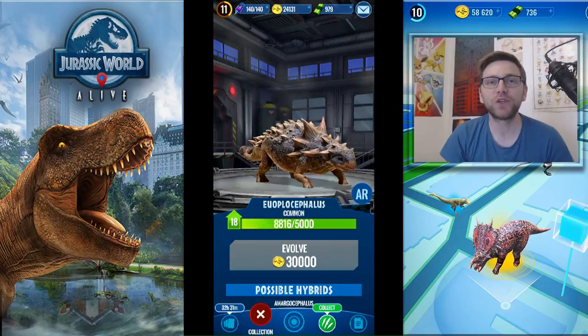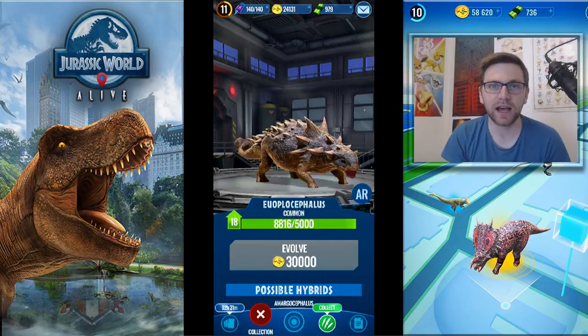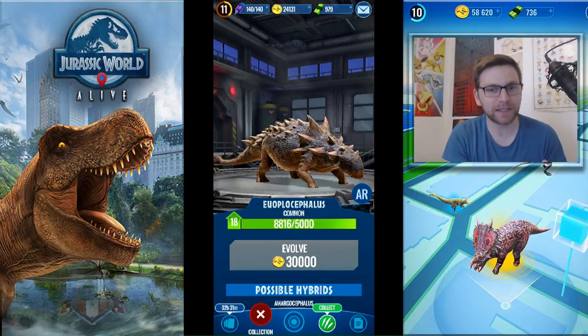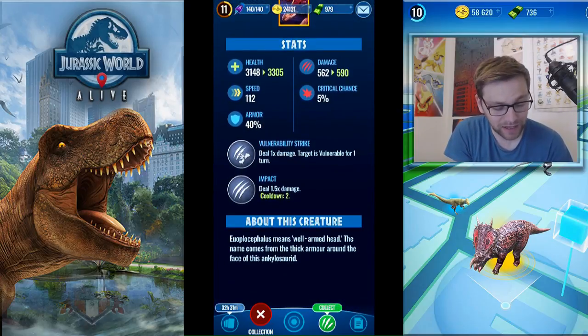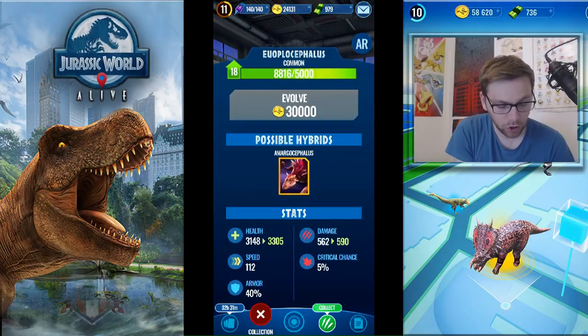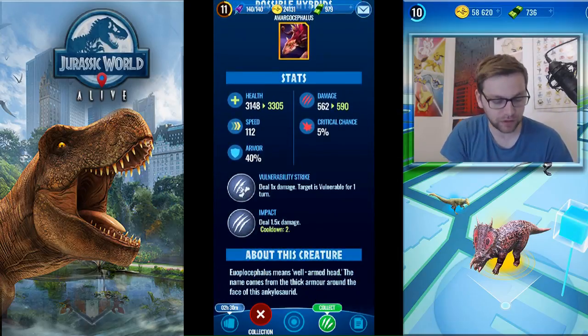So the first one is Persepolis. You're going to come into contact with this guy very often, especially if you use Pokemon Go. He's basically like a Pidgey in terms of commonality. He has huge health stats. Now mine's at level 18, so it has a lot higher health stats than you might find at level 1. But it has the highest armor of any dinosaur in the game.